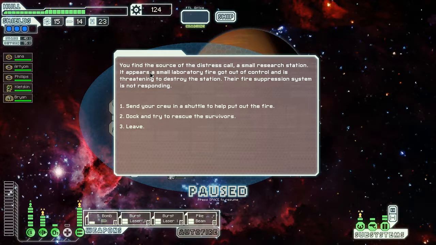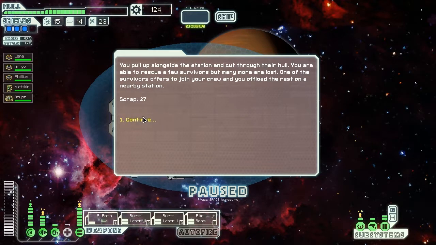I can choose option 1 and send my crew and a shuttle to put out the fire, which would risk me losing a crew member. Or I could do option 2, dock and rescue the survivors and suffer some hull damage, or I could just ignore this. I'm going to go ahead and take the risk in this case with the hull damage to see if I can maybe get a crew member.